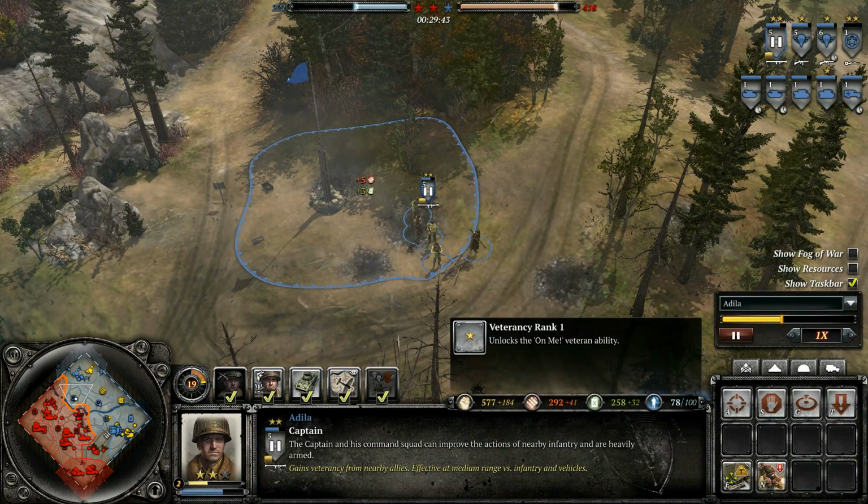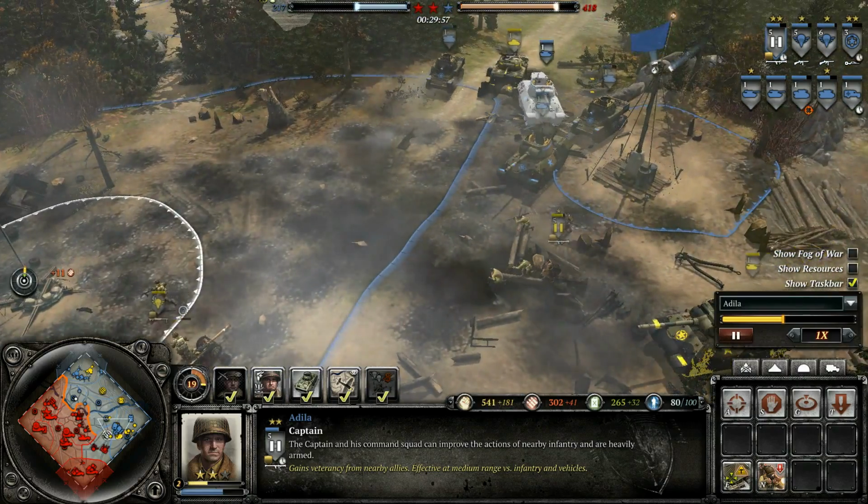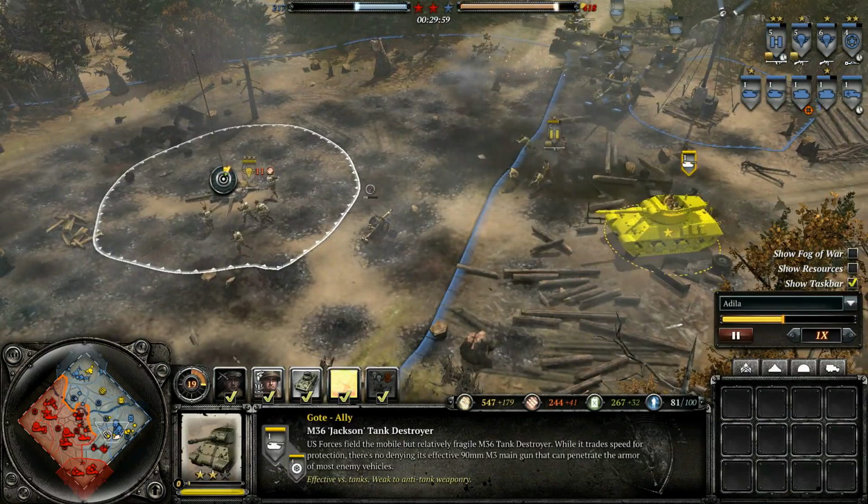But anyway, if we check the captain right here for Adila, it says Vet 1 actually unlocks an ability. No statistical increases whatsoever, but it unlocks an ability. Vet 2 vaguely says it increases squad survivability and weapon control. And then Vet 3, well, a lot of things, but specific increases roughly at each level.